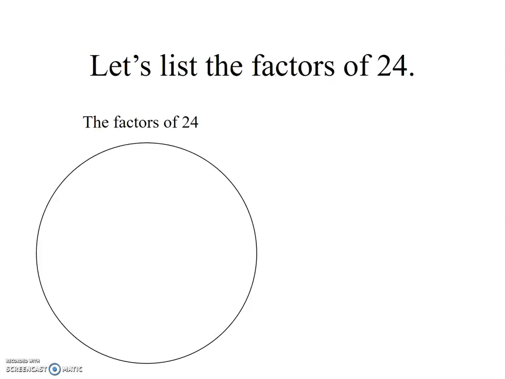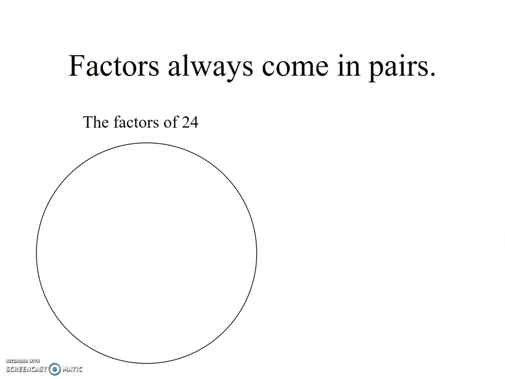Let's get started. Let's start by listing the factors of 24. And remember, when we're listing factors, every factor has to have a partner, or we list them in pairs. So we can start with 1 and 24. 2 works, so 2 and 12. 3 works, so 3 and 8. 4 times 6 would be the next factor pair. And 5 doesn't go into 24. 6 does, but since it's already on our list, I know that we can stop.